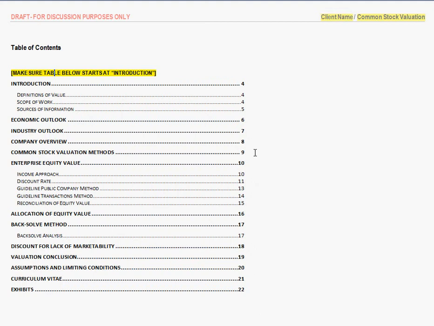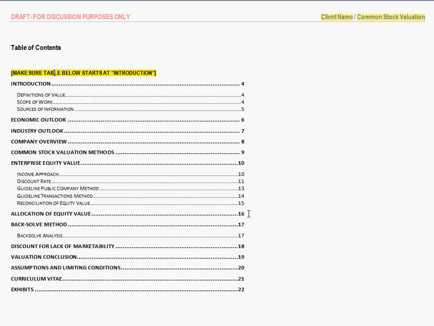that page will also list the steps that we have to go through. And for OPM, for example, it will say, enterprise, and notice this is enterprise equity value, it's not enterprise business value. And so we do enterprise value, we allocate equity based on the waterfall analysis, and that is what gives us the value of the shares in most cases. A lot of times for smaller companies as well, we also do backsolve. And so again, backsolve follows after we determine the value of shares under the top-down OPM approach.